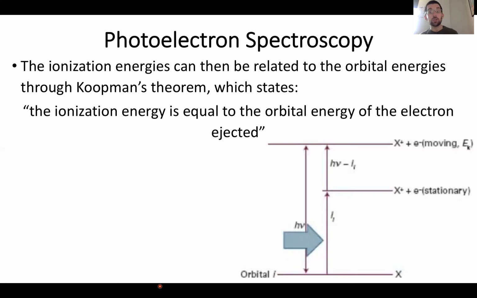And for that, we can use a fairly intuitive theorem that actually ends up being surprisingly powerful, and that's Koopmans' Theorem, which essentially just states that the ionization energy is equal to the orbital energy of the electron ejected. So if I have an electron that I am removing from a molecular orbital, that tells me the depth of the well, how tightly it is bound. And by convention, how tightly it's bound is also telling me a lot about how much that electron is being stabilized. So as long as we say that the zero in energy for an orbital is the free electron, then this is actually a fairly powerful method.